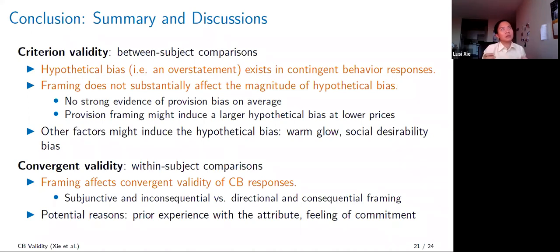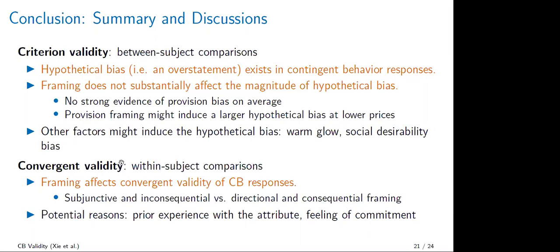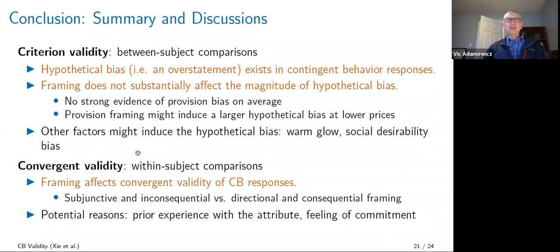So in the future, one would be thinking of a whole list of reasons for overstating, maybe provision bias, warm glow, and social desirability bias. And I have not thought about how to make it happen. I'm not sure if it's okay to answer you. Okay, that's okay. It's a difficult question. I don't have an idea right now. Do you have some suggestions?